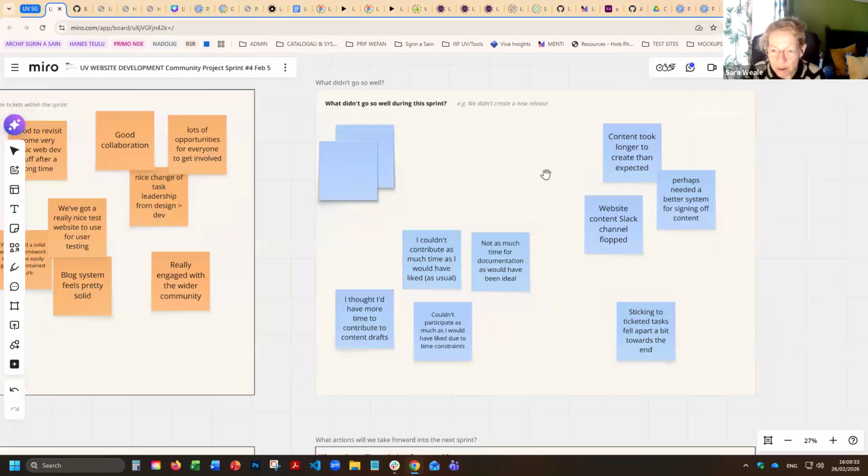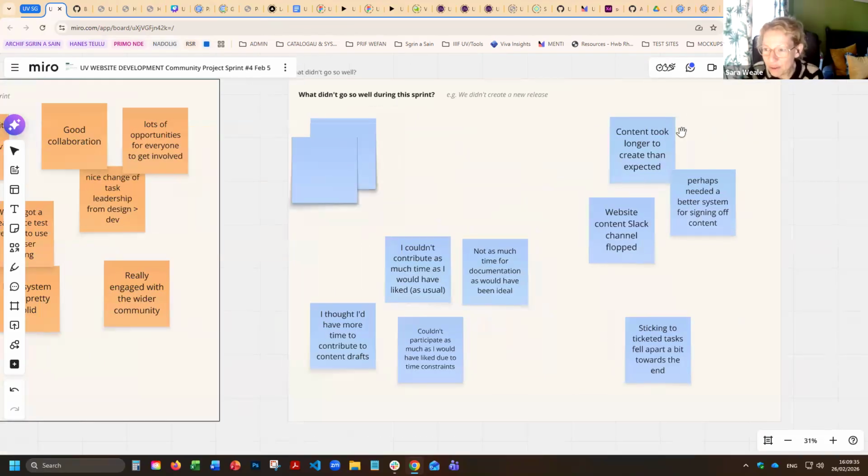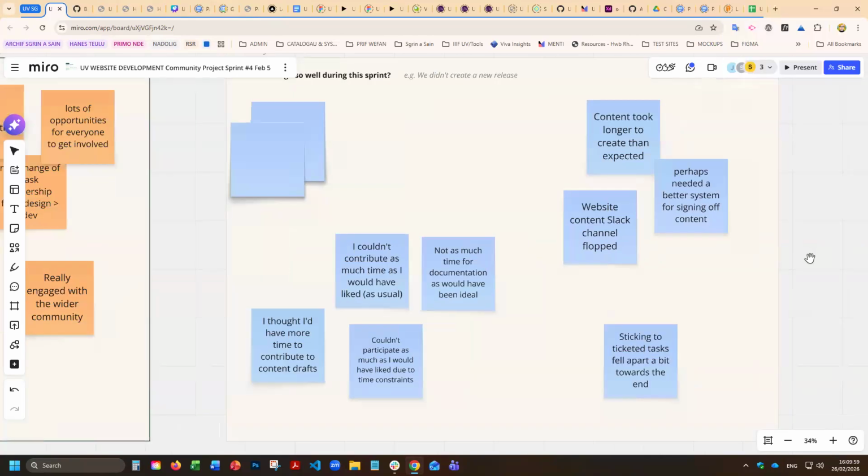But obviously, along with the things you're proud of, there are things that you aren't so proud of, or maybe things you think could have gone better. So we really did realise that we'd bitten off a lot during this sprint. We probably should have had some kind of reevaluation halfway through to work out what we could possibly achieve and what really wasn't going to be feasible.